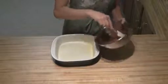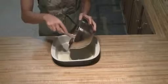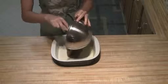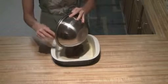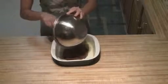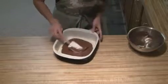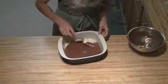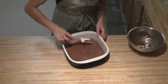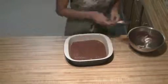Once you have that all mixed together, then all you're going to do is take an 8x8 baking pan, and I usually just still spray it with cooking spray. And then you're just going to spread it out over the bottom. And then you're just going to set this to the side, and we'll prepare the chocolate chip cookie dough.